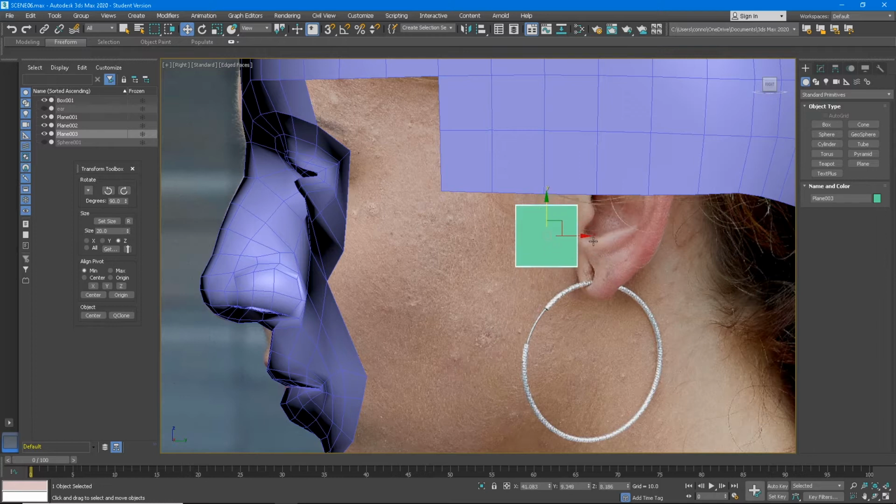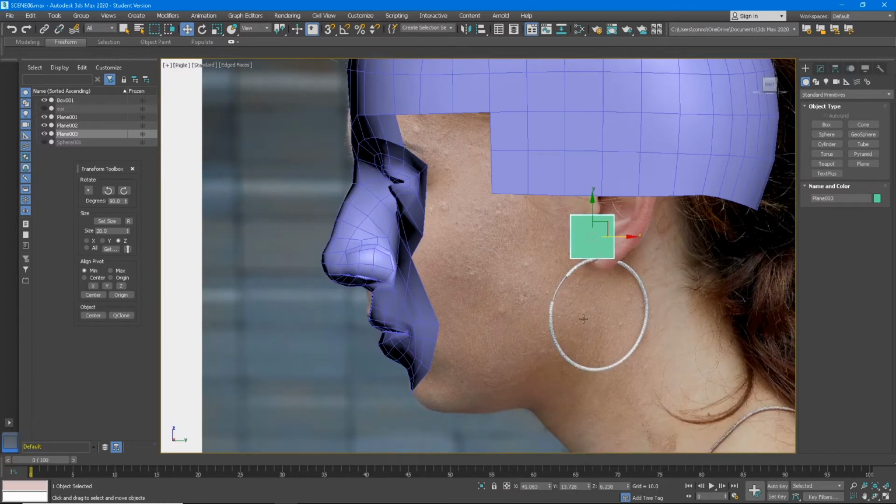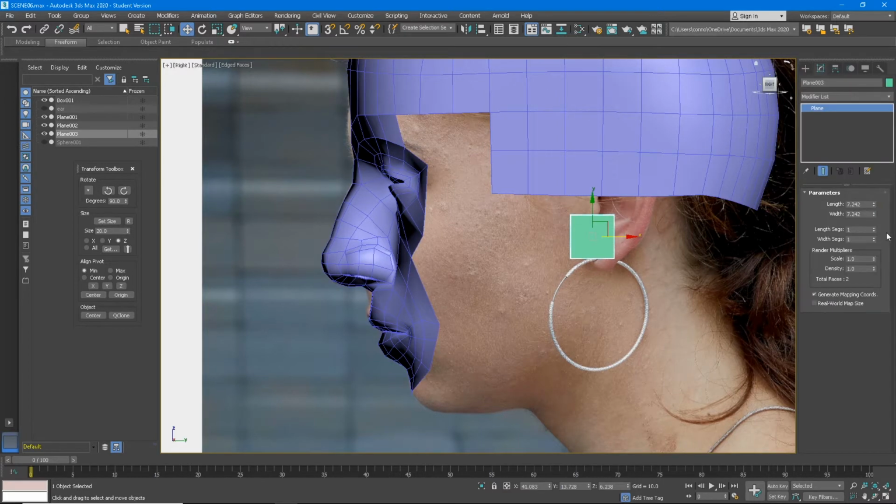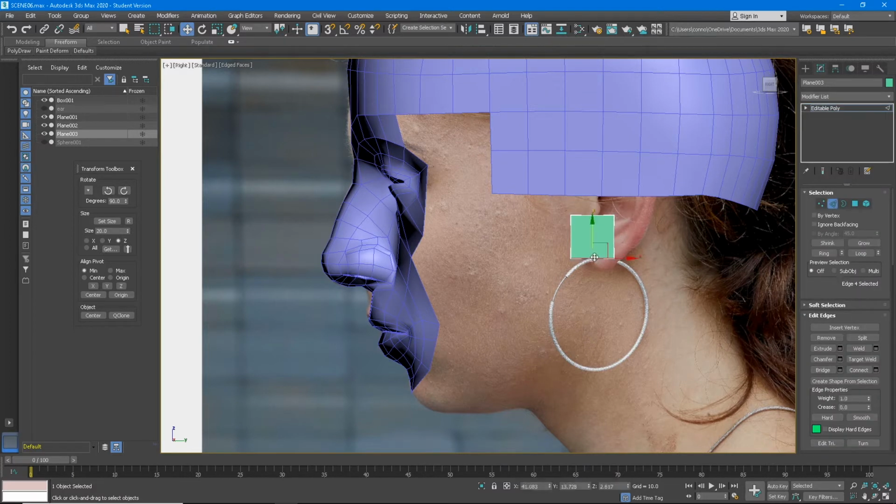I'm going to get it where the jaw kind of starts, and the jaw kind of starts underneath or behind your ear in a way. But you can see with her it's about here. So what I'm going to do is go to this editable poly, go to line mode, and we're just going to start doing what we always do.